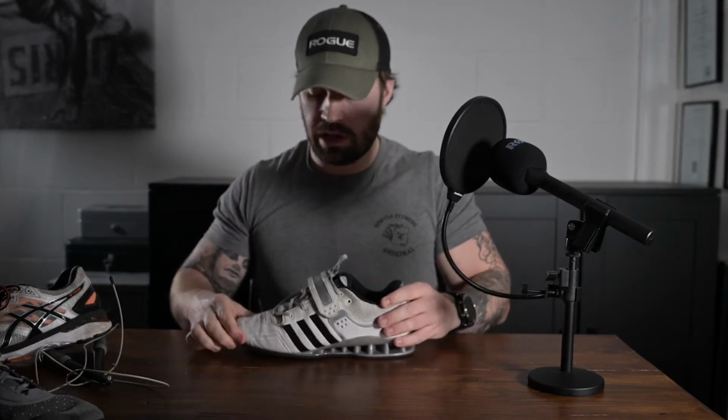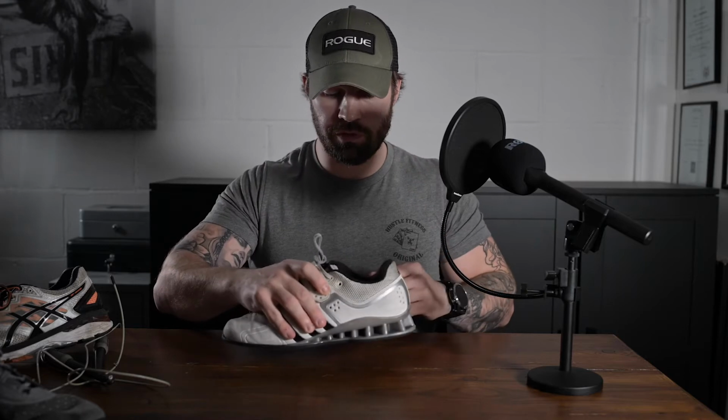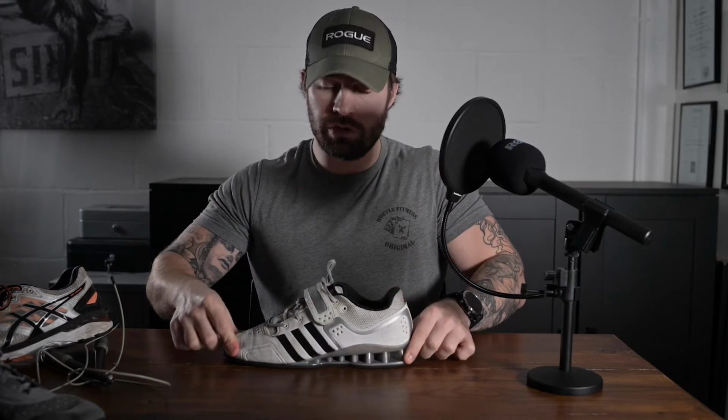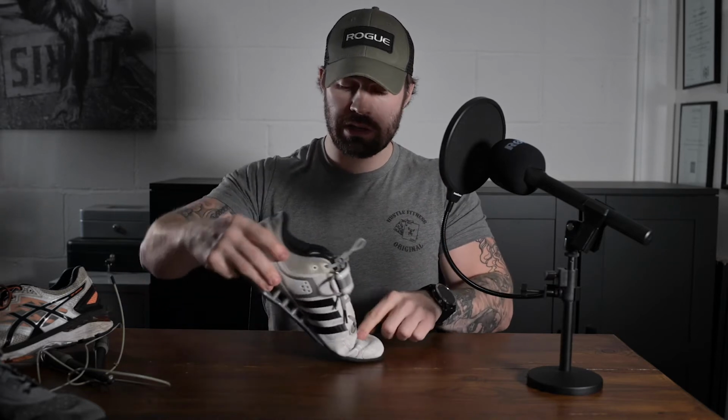Okay, so you'll see here, it is completely flat. The sole of it is designed so when you put your foot in there, it doesn't move. There's no point where you're going to wiggle and lose your balance. The sole itself has a tiny bend in the toe for when you do your jerk. You can hit this toe position, but other than that, the sole here will not bend.